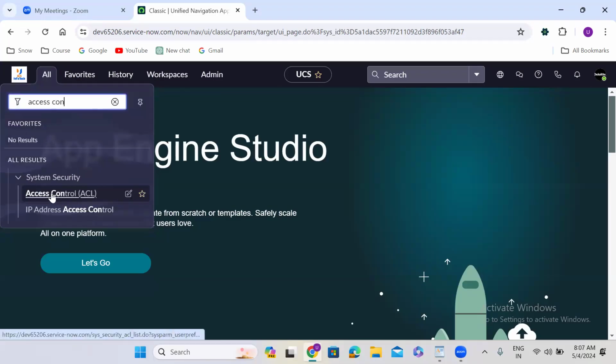So ACL, this is the one under system security. You have to click on access control.